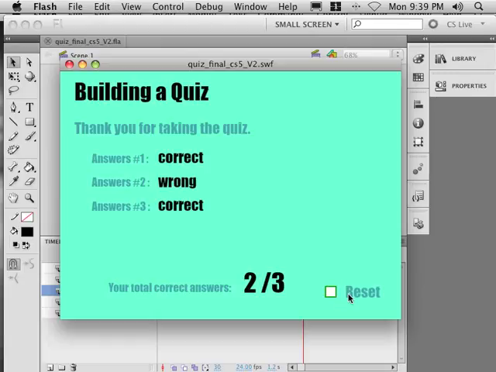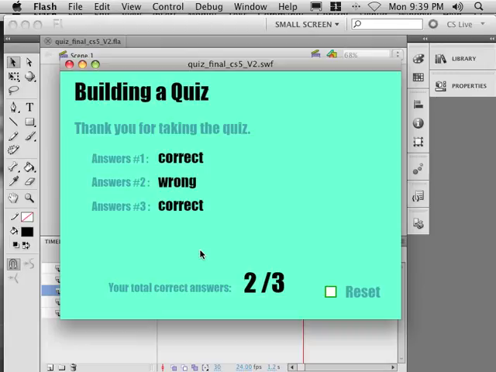Again, it's using the exact same logic, same programming techniques as we did in our first lesson. Now we'll give you a clue. These text boxes here are dynamic, so they will need to have instance names, and then you're going to need to populate the text of each of those dynamic text boxes based on your Q1 answer variable, your Q2 answer variable, and another one that I've added for the third question, Q3 answer variable.